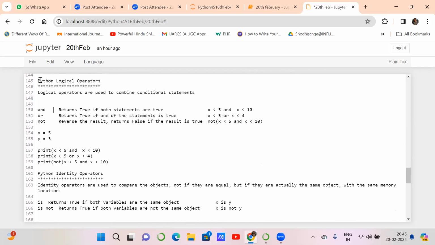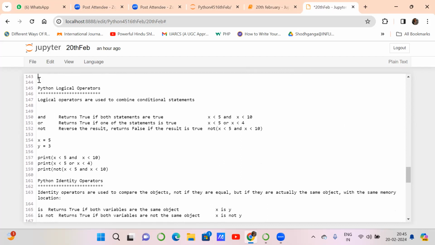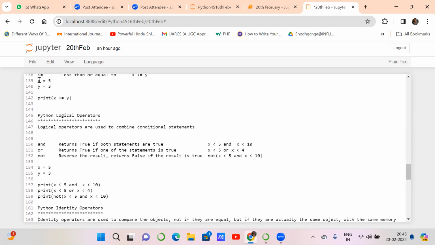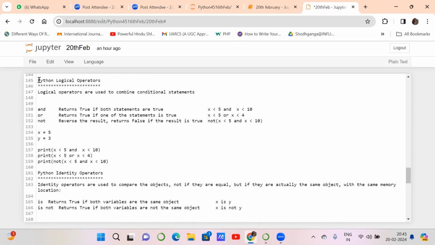Now, the next set of operators we will call logical operators. Let's take these two conditions and check. The logical operators are what we have just learned: and, or, not.